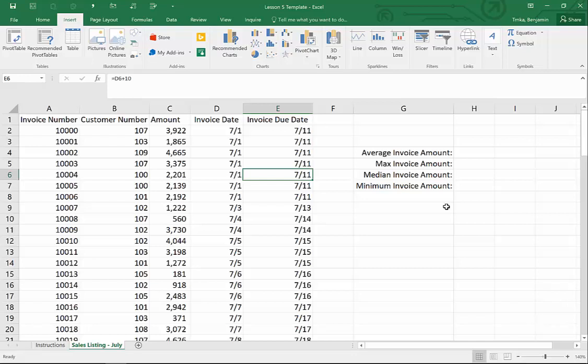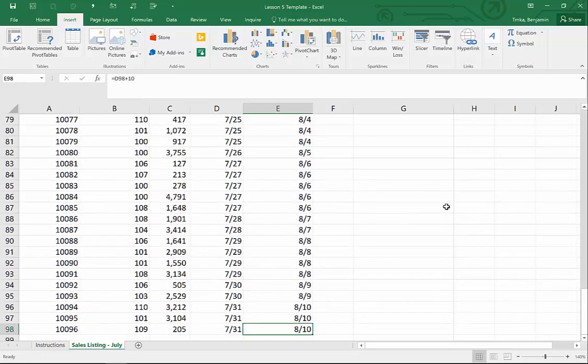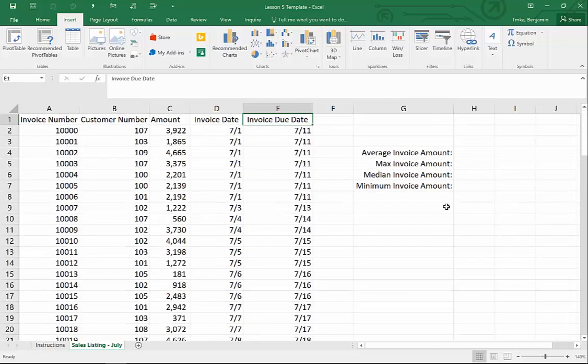That's right. So you can see we have a large data set here. This is a sales listing for the month of July for Ben and Boz Incorporated. And if we want to see really how big this thing is or navigate around, if I just hold the control key and I hit the down arrow, it's going to jump all the way to the end of my selection here. So control and down arrow puts me to the end of the selection. If I do control and up arrow, it puts me to the top.